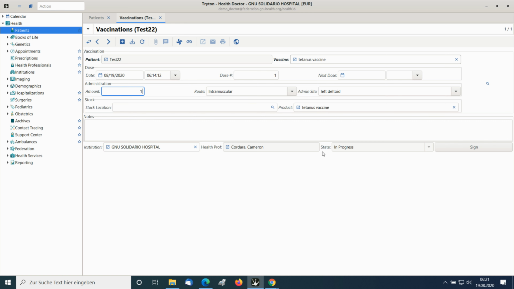It's one, and so on. And you could also write the next dose. When will it be the next time? Let's say in 10 years. And we save this.